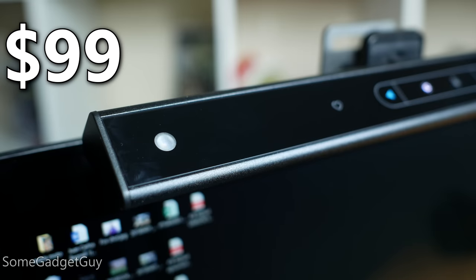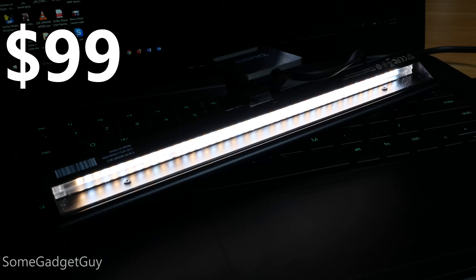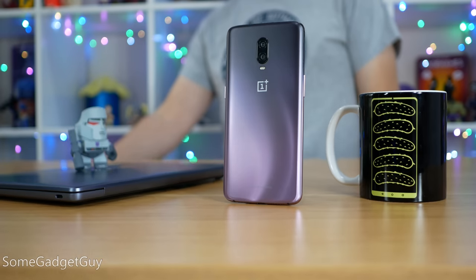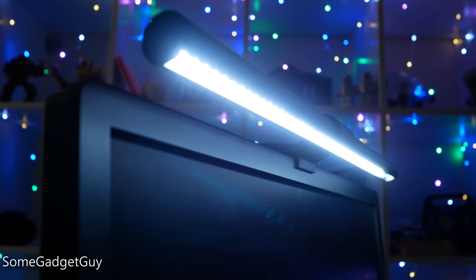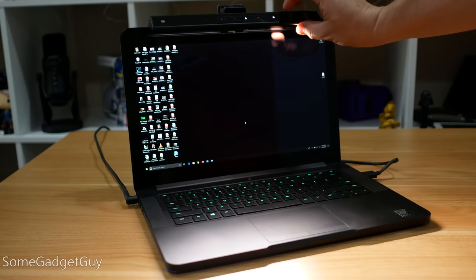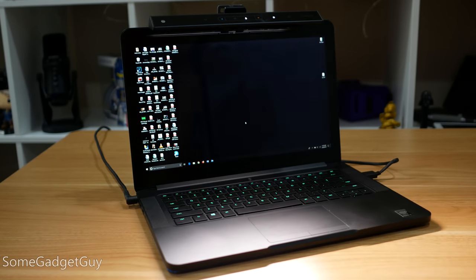At $100, this product arrives at an odd time considering the obvious trends laptops are headed. I really like taking a look at office health tech, like reviewing a standing desk, or the original Screenbar was a great option to consider for eye strain working at your desk. The Screenbar Lite speaks the same language, but it doesn't feel like a great on-the-go option.